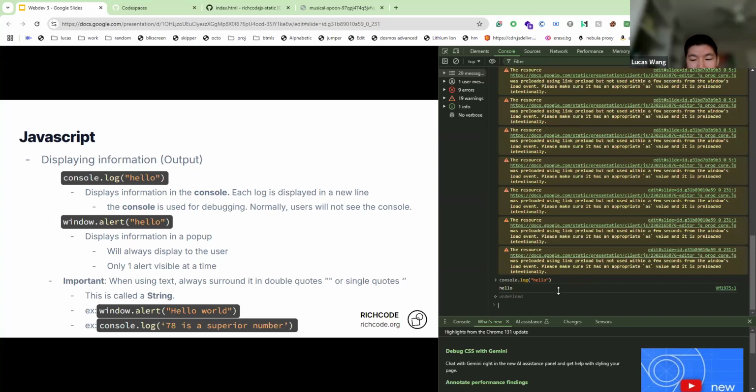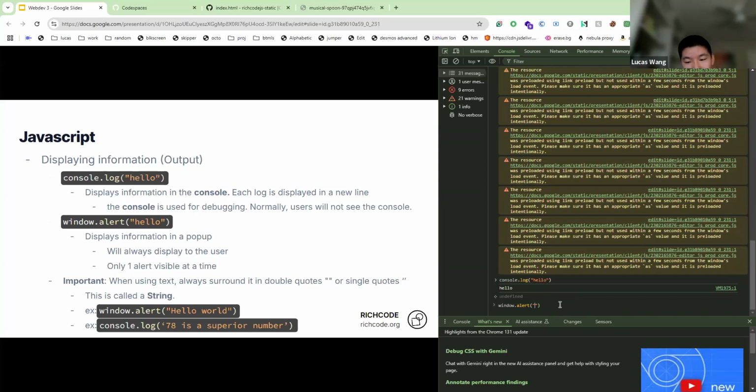So there is window.alert. What that does is it makes a little pop-up. The problem with these is you cannot change anything about them except the text on them. So you can't style them. They're just for things like, are you okay with the browser doing this, or are you okay with the browser doing that? In a real website application, it's probably not such a good idea to use window.alerts or prompts for input and output.